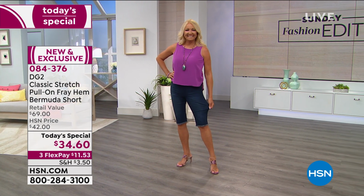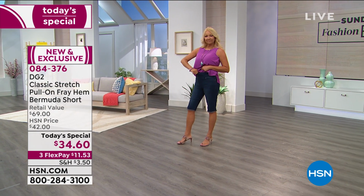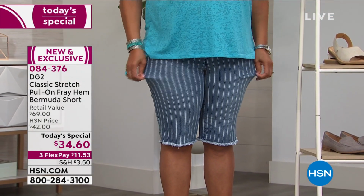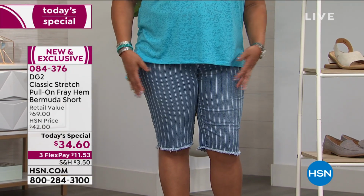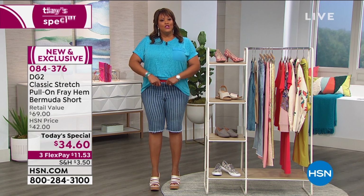I think it's so soft, and the waistband is stretchy, and a lot of you have been asking, I want you to address this, should they size down? Look, I want you to see the waistband is very, very stretchy. So it's going to stretch out, and you see the stretch here. So I went down to an extra large, but there are some people who are saying, I'm your size. I was wearing a 1X, and then I just lost a little bit of weight, so it made me in between. Instead of being 1X, 2X, I'm now extra large, 1X. So I went down because I wanted the fit in the legs, and because the waist is stretchy.